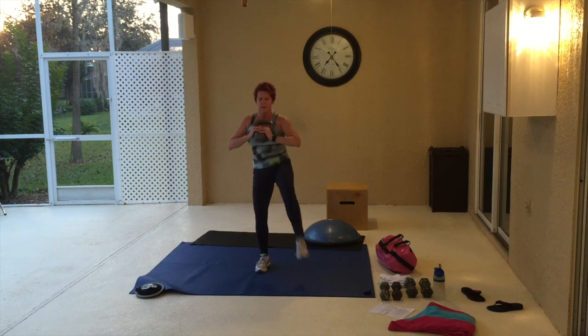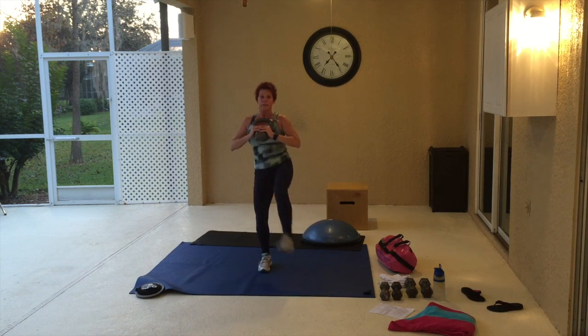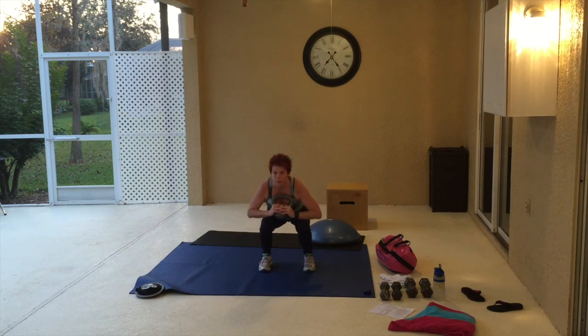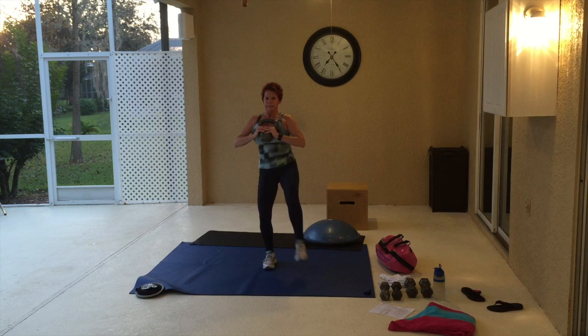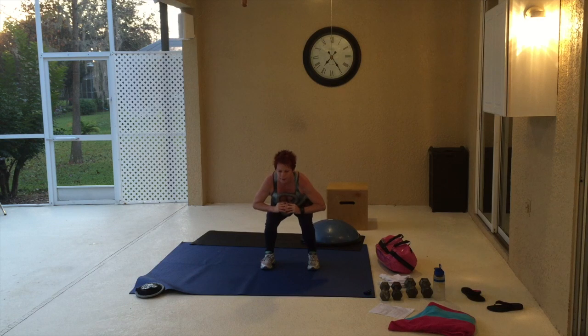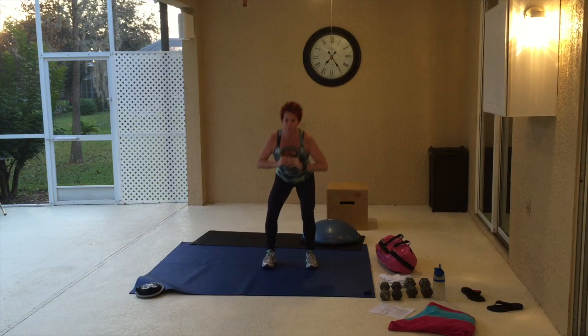Your gaze is what leads you, okay? If you are looking down, the natural instinct is to face down. If you're looking up, you're gonna keep that back straight. Engage that core. Remember on those kicks, this isn't a momentum thing. Not how many we can do. Do them accurately. Engage the muscles. You got a minute to work them hard. Concentrate on it. I'm breathing hard. I hope you are too. It's probably because I never shut up.